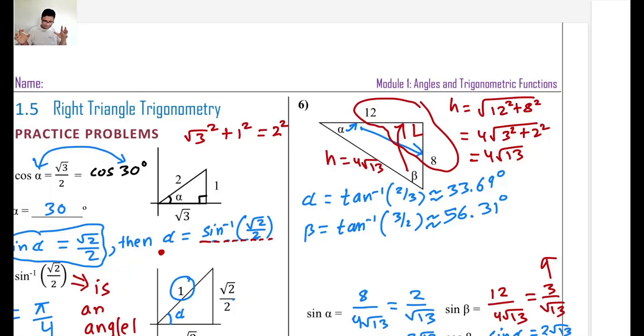Okay. Before we move on, just one more thing I'll tell here. Some basic knowledge is helpful to spot if you made a mistake. Okay, 2 over 3 is less than 1, so the angle should be less than 45 degrees. 3 over 2 is more than 1, so the angle should be more than 45 degrees. Recall, or if you have made the trig butterfly, the value of tan 45 degrees is 1. Okay, when the two sides are equal, the ratio is 1. Anything less than that will have trig value less than 1. Any bigger angle will have trig value more than 1.